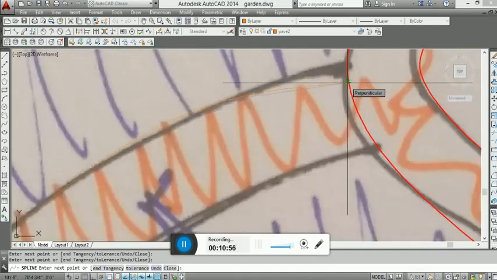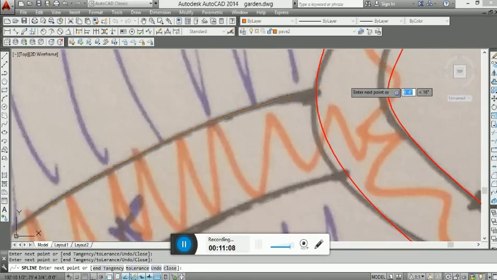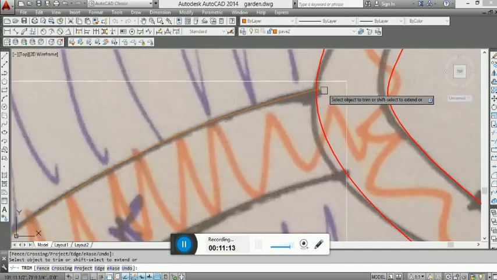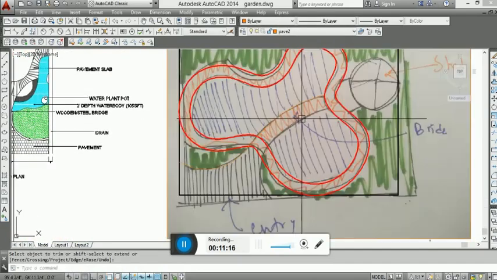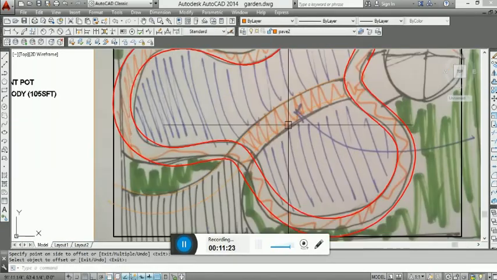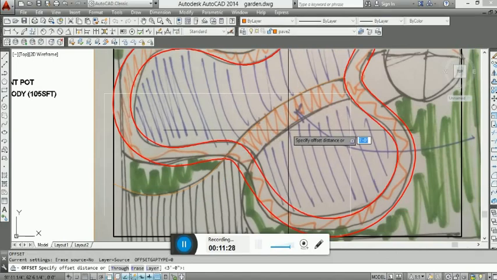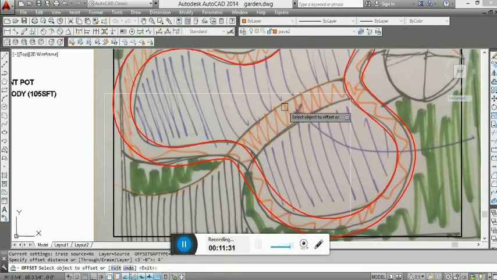And be very careful about this square green button. When you see it, that means if you click now, it will actually end at that point. I don't want to end it here, so I will just move my mouse a little bit over the line, because we know the TR double space trim command, so we can just trim the line. And I will again offset to make the bridge 3 feet, but this is a little bit not matched with the drawing, so maybe I will give O space and 4 feet space, because I want a 4 feet offset.